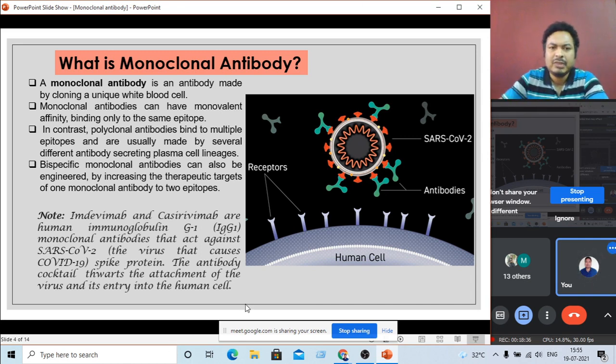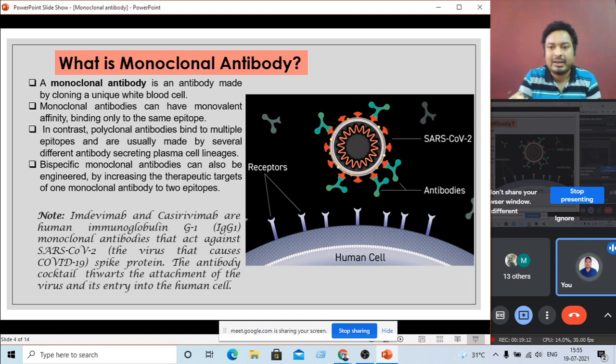Okay. Now, how are monoclonal antibodies generated by a specific type of white blood cell? This is one type of artificial process. In this condition, we have to inject only one type of antigen, not many types, into the body. Then this injected antigen can generate only one type of antibody.